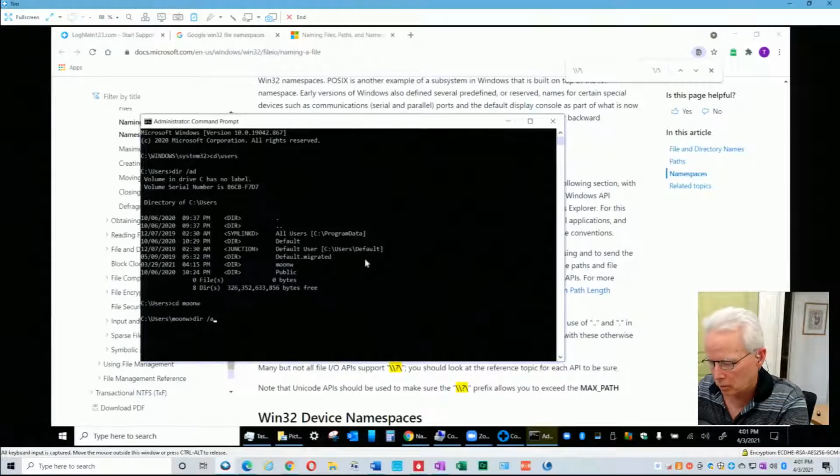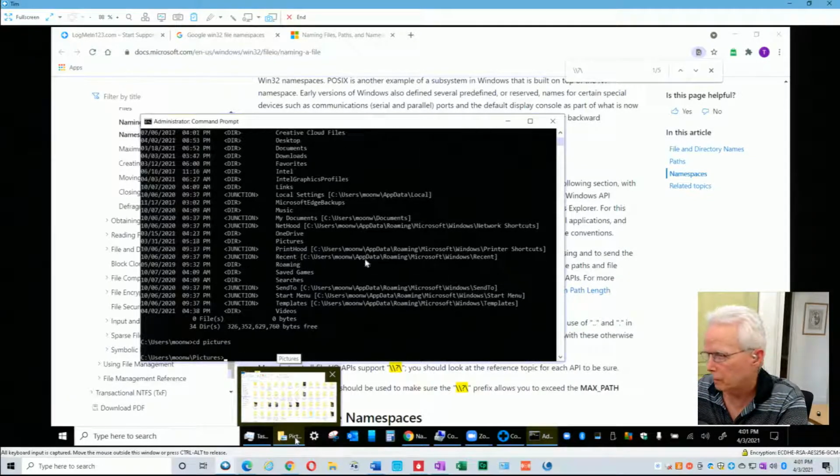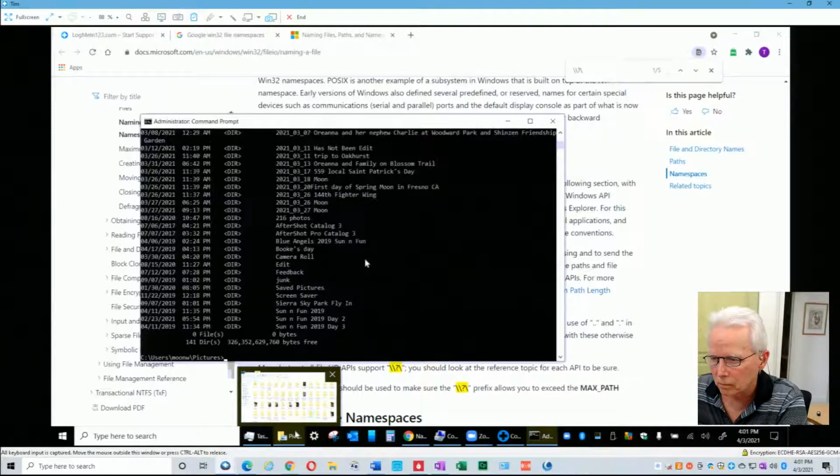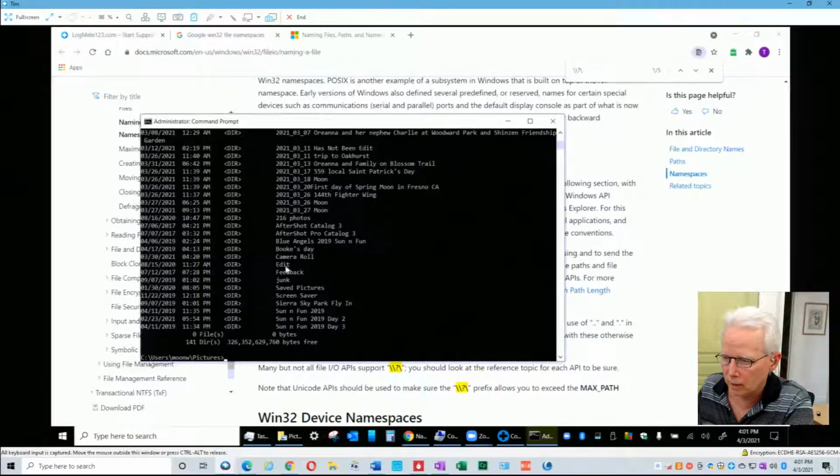Can you guide me better? Where do we go for your... Some pictures. So CD space pictures. And there's one file in there, it's edit, but there's a bunch of other subfolders that have that same error. All right. So there's one there called edit. I'm going to look at that one because that one has a space at the end of it. That's the one. Yeah.